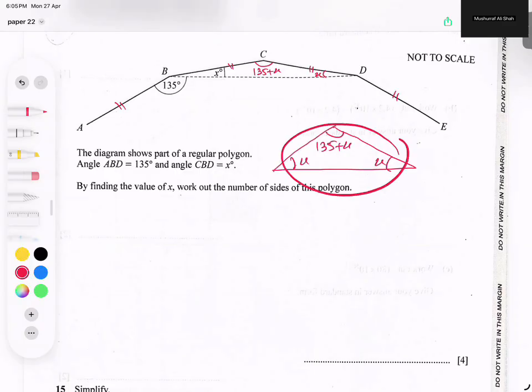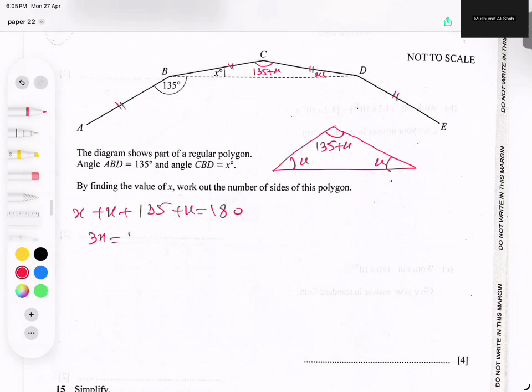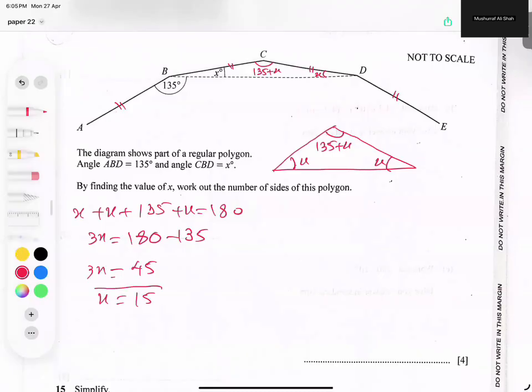And the sum of all three angles is 180 degrees. X plus 135 plus X equals 180. I got 3X equals 180 minus 135, so I'm getting here 45. Yeah, 45, and dividing by 3, I got 15. So the first answer is done. He was asking, he put a circle on it, so I must put a small circle for the angle. Now, the interesting part, students, we are asking for the number of sides of the polygon, and what is the formula?